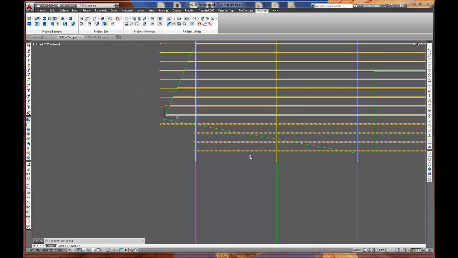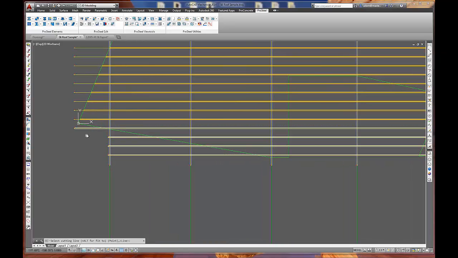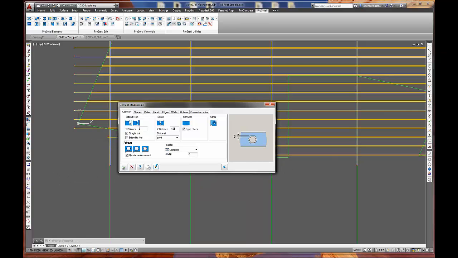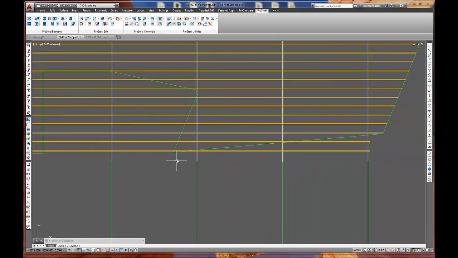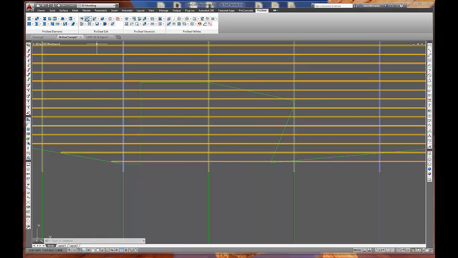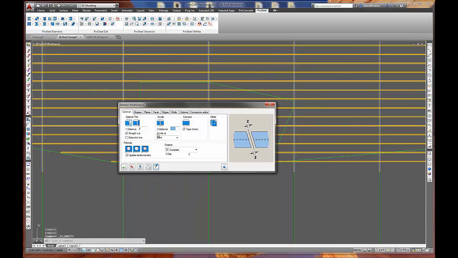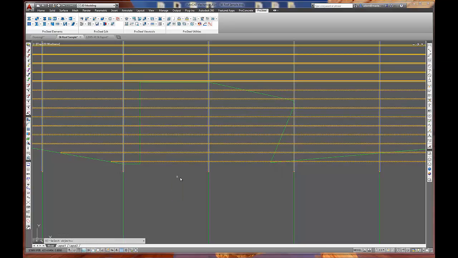A little word of warning: don't leave it too long. I'll give you an example here. I'm going to divide these up by 500, all of those guys about there.